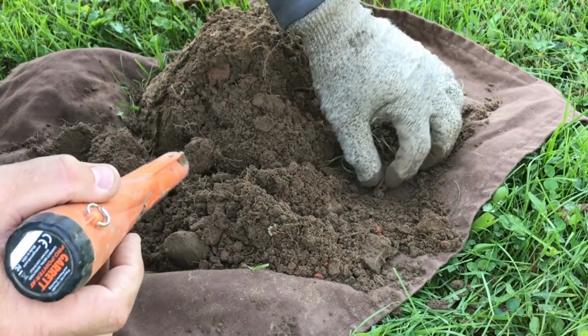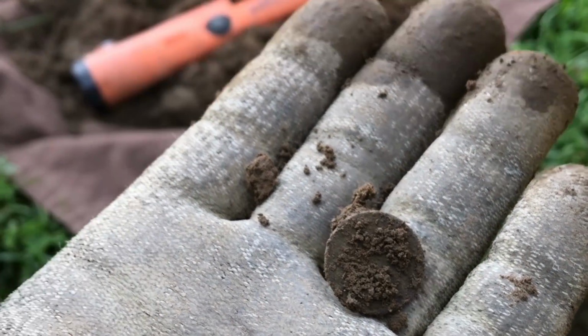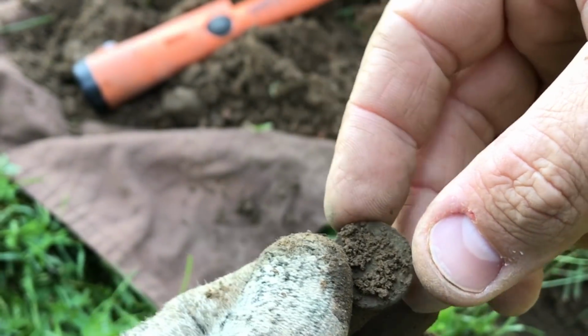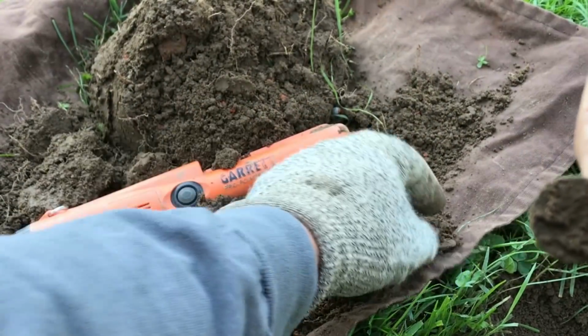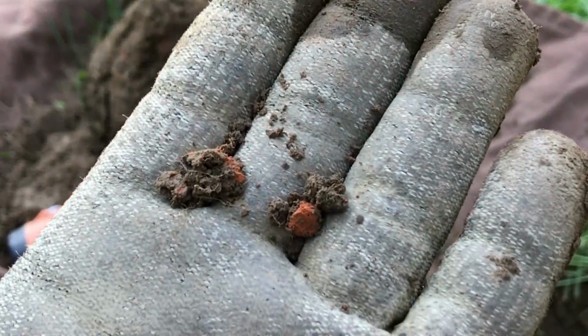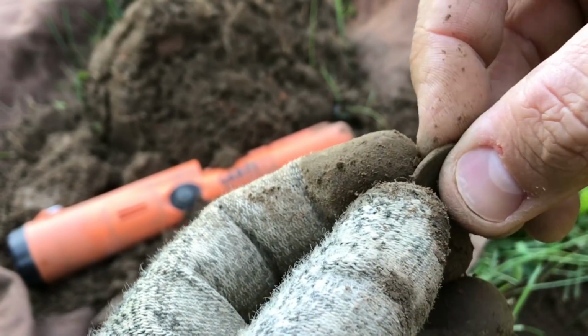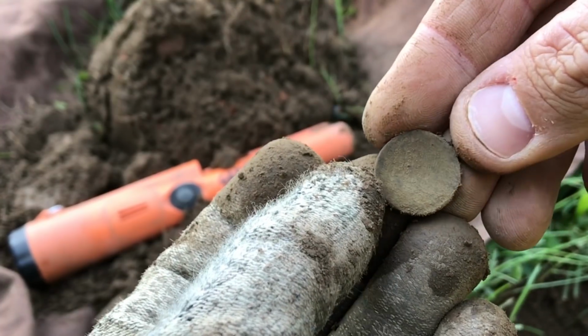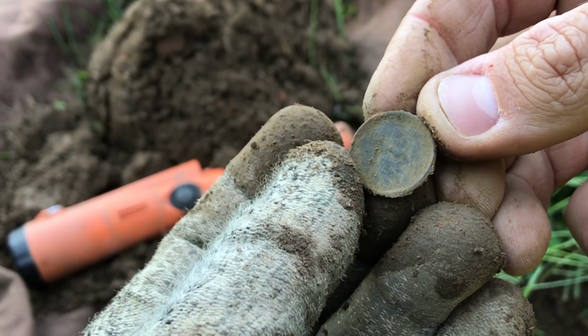Oh, something. This is what we have so far. It was down there with a bunch of brick and stuff. Let me pull this a little bit closer. I'll show you some of this brick dust and pieces that are down in there. So there's a little bit of backfill. Something different about it. It's probably more modern. Can't really tell. Yeah, I see Abraham Lincoln there.